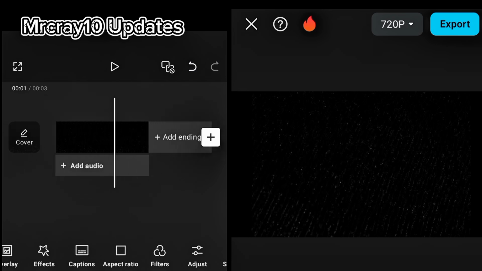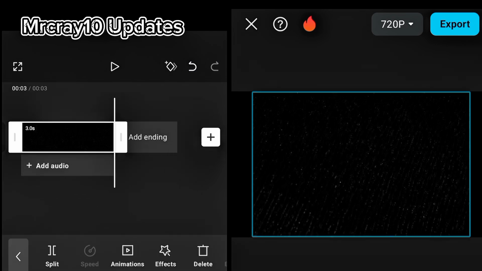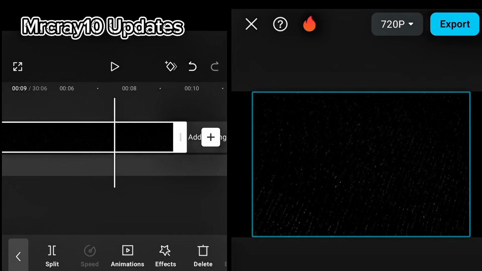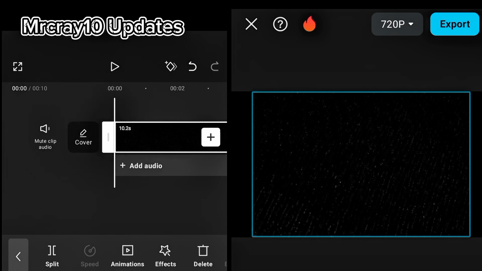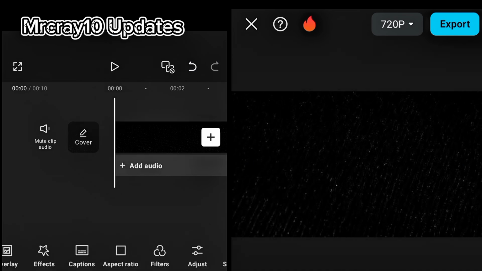As you can see, it's just an image. You can tap on the image layer. Once you bring in an image to CapCut, it is automatically a video. So I will extend it to 10 seconds because I want to use these 10 seconds. Now you place your finger on your screen and drag it to make sure it covers the whole screen. The next thing I want to do is to bring in a picture of a car.